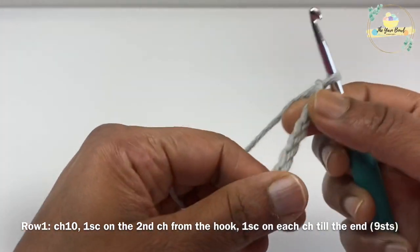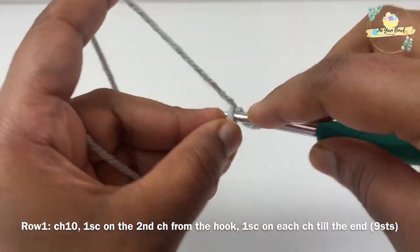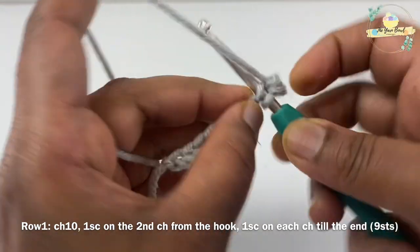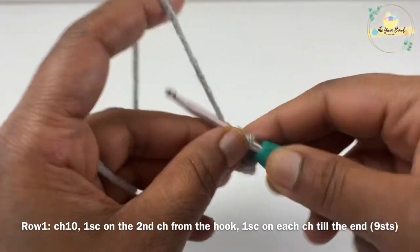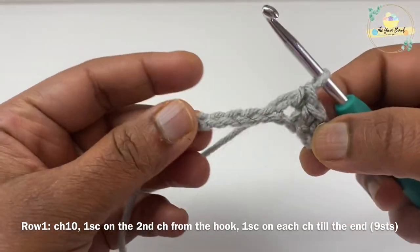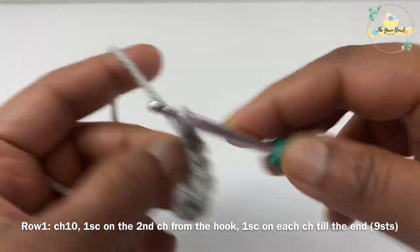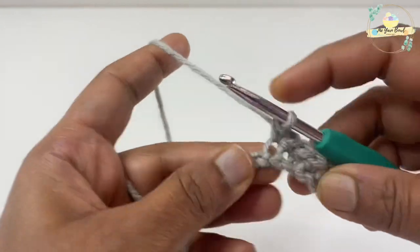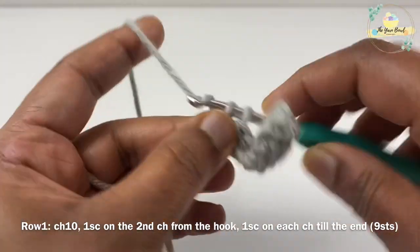And once I have worked 10 chains, I'm going to work one single crochet on the second chain from the hook. And then I'll work one single crochet on each chain till the end. So that will be our row 1. And at the end of row 1, we are going to have 9 stitches. So I'm going to end my row 1 here. And then I'll proceed with row 2.